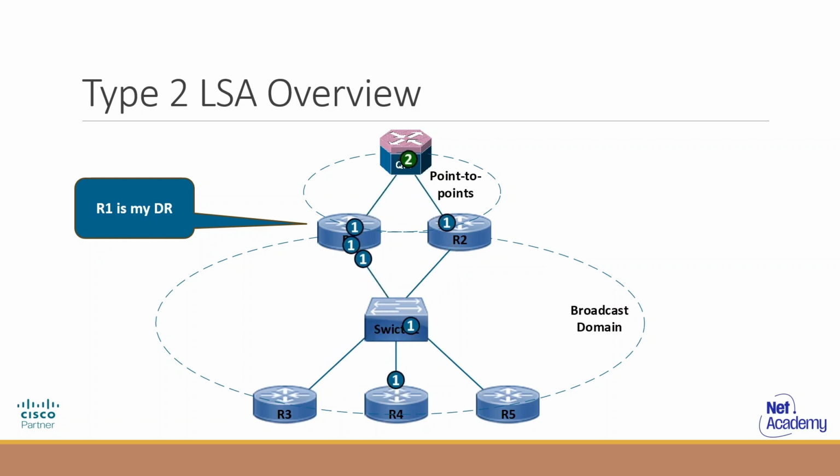I'm not going to spend as much time on this one because, as mentioned before, we don't see broadcast networks like this as frequently as we did, or I should say, not in this configuration. We use a lot of point-to-point networks that end up being broadcast. However, if you go back to the first session, you'll note I recommend we change those to point-to-points and not have that DR-BDR election.